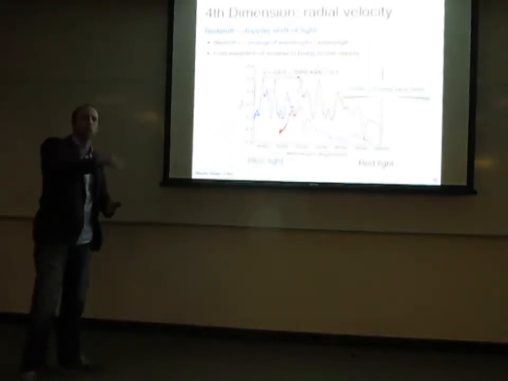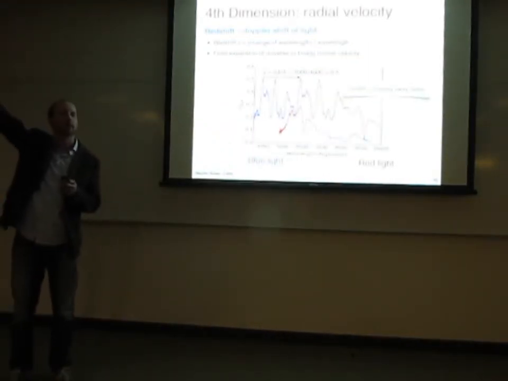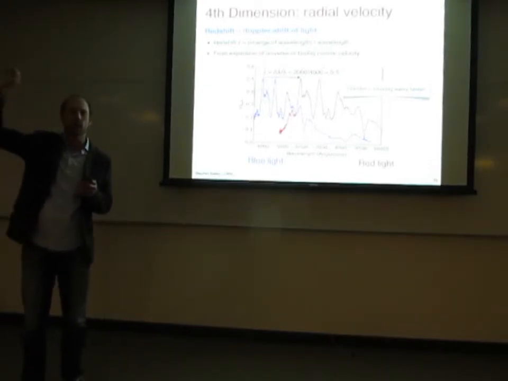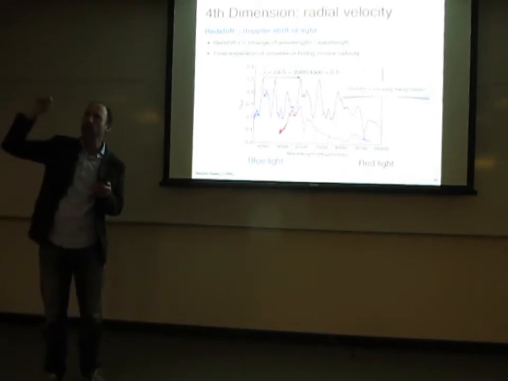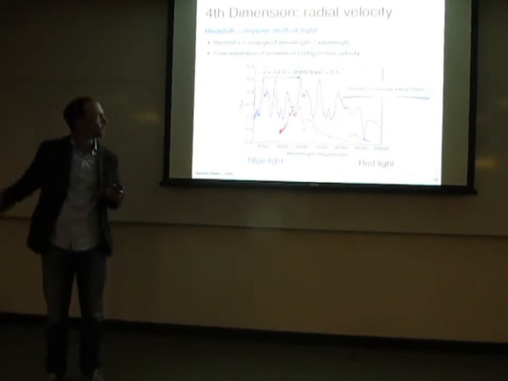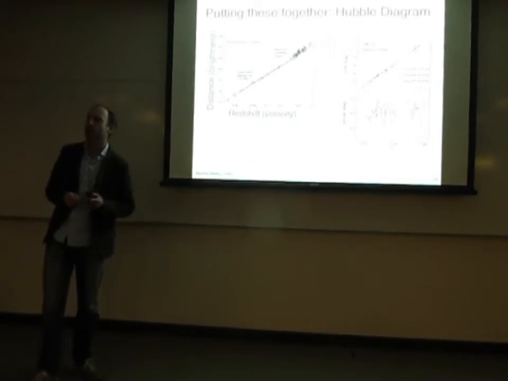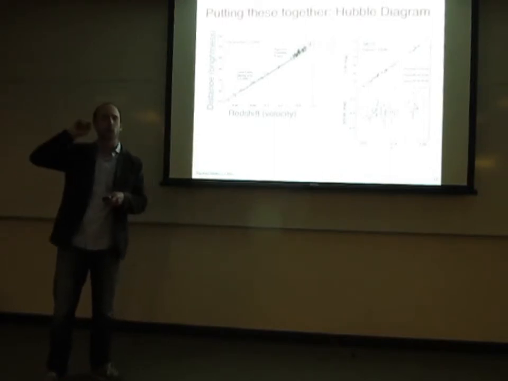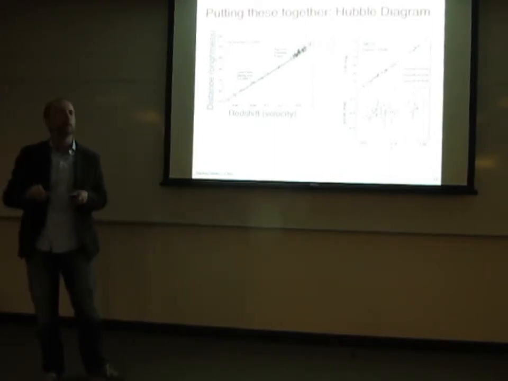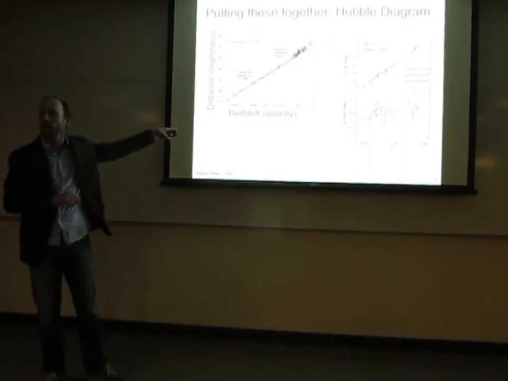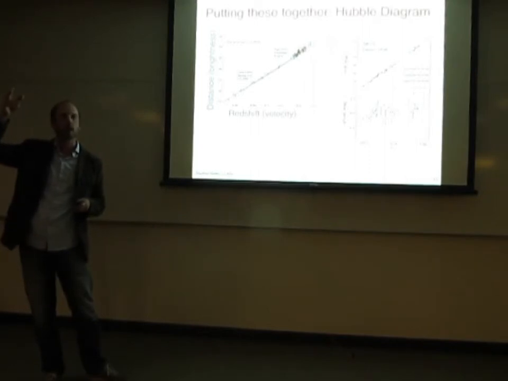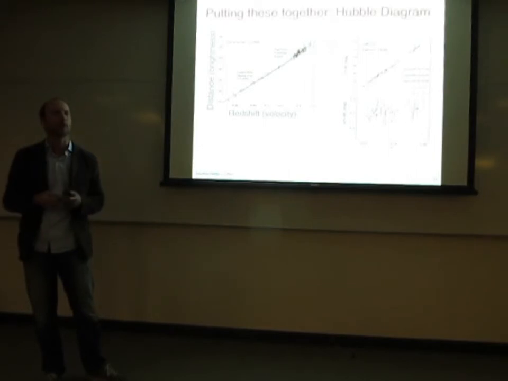And they're shifted redward, which means that supernova is moving away from us. And so in addition to measuring its location on the sky and its radial distance out, we can also tell its motion in the universe. When you put these things together, that's called the Hubble diagram, where on one axis you plot the redshift, or its velocity as it's moving away from you, and on the other axis you plot its distance. The relationship between its motion through the universe and its distance is related by the cosmology of what the universe is made out of, and what the laws of physics are that describe it.